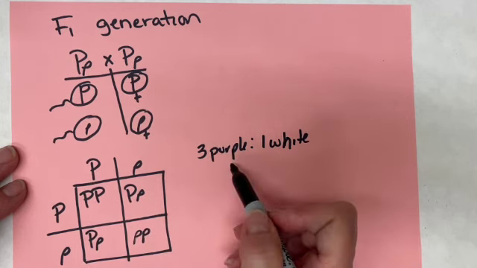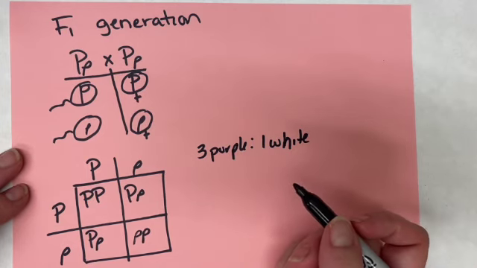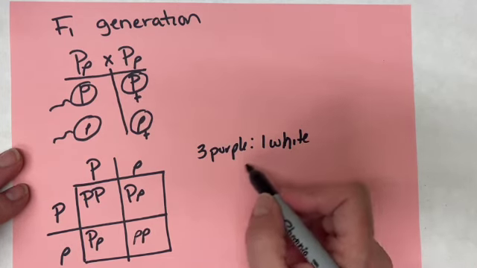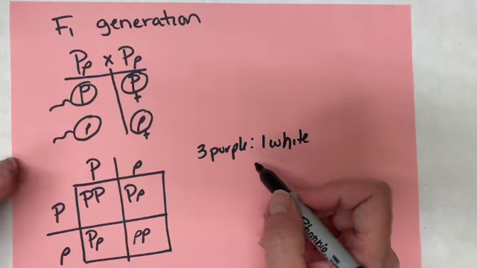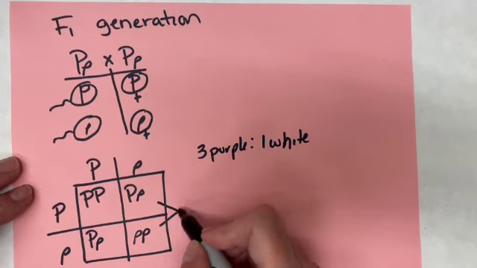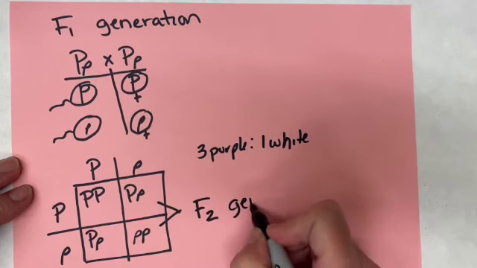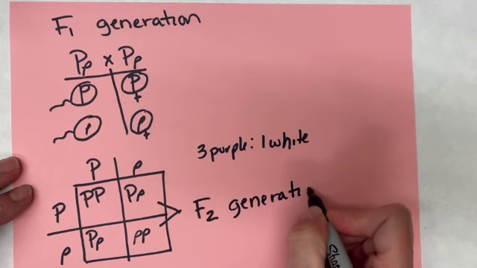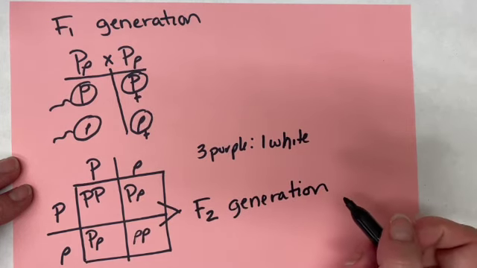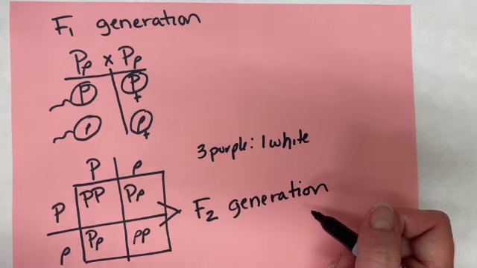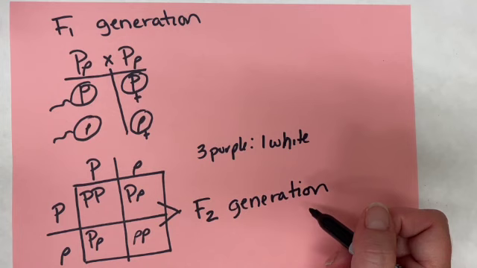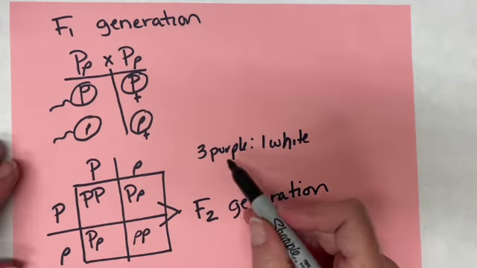Again, this is just a prediction. When Mendel actually did his crosses, he got something in the neighborhood of 3 to 1, and he just kind of averaged it out. This generation right in here, these 4 here, are known as the F2 generation. In the F2 generation, if you're following all 3 generations in Mendel's crosses, the parental generation, which had a very specific definition of 2 true breeders of opposite phenotype, the F1 generation, which every single one of them shows the dominant phenotype, and then the F2 generation, where you get a 3 to 1 ratio.